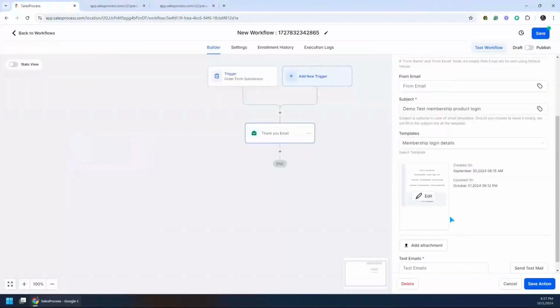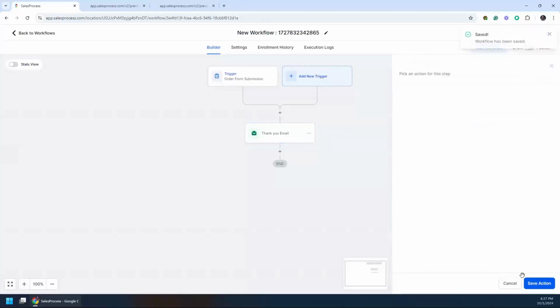So if it is an existing contact, it will not send the password in the email. That password portion would be empty. But if it's a new customer, it will contain the password, which we can use to log in. And that will be the same password they will use when they buy a different product from you. Okay, this is the email that they receive if the payment is successful.